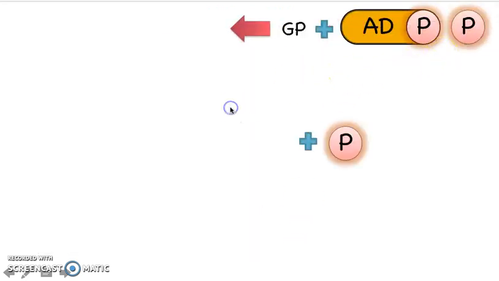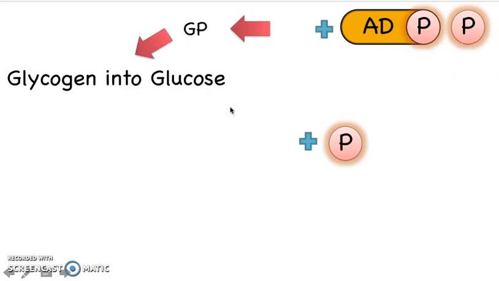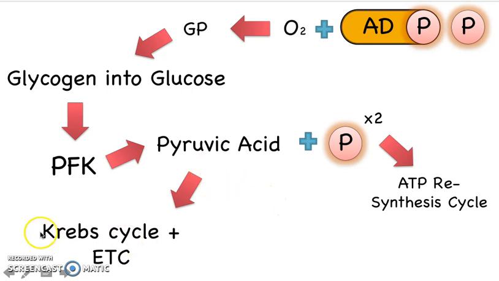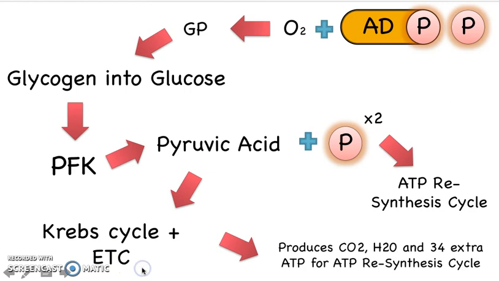In essence, we've got an increase in ADP, which will be catalyzed by the enzymes. We get a breakdown of the glycogen into glucose. Phosphofructokinase is also one of the catalysts for this whole system. But without the oxygen, we get the pyruvic acid. This is our aerobic glycolysis stage, which gives us a yield of two phosphates. And then if we do have the presence of oxygen, we have the Krebs cycle, which gives us the hydrogens. The hydrogens then enter the electron transport chain, which gives us our yield of CO2, H2O, and 34 extra ATP for the resynthesis cycle.